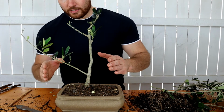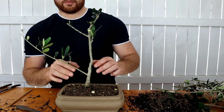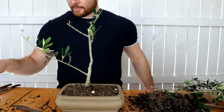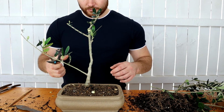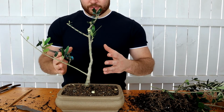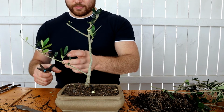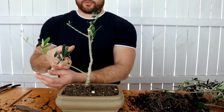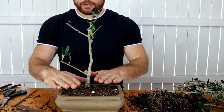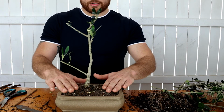Now this branch off on the side, I do want to keep. It displaces the trunk a little, but I also want to keep it as a sacrificial branch so I can get more taper in the trunk. There are branches on it coming straight up, which I don't really like. But I'll let them grow and then I'll be able to prune them back with time. I don't want it being too long, again because I want more taper in the branches there.